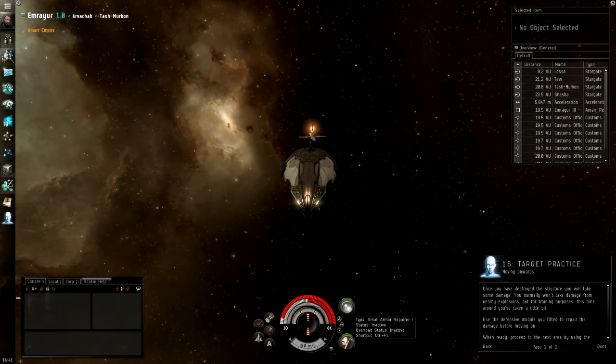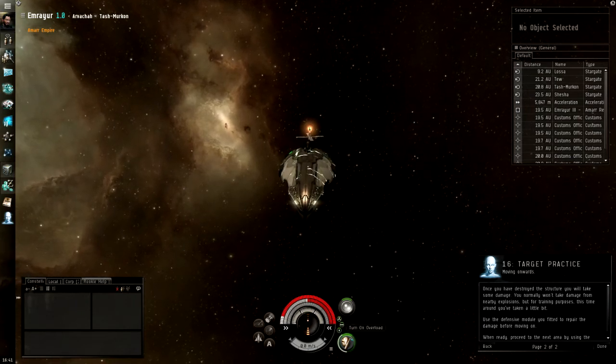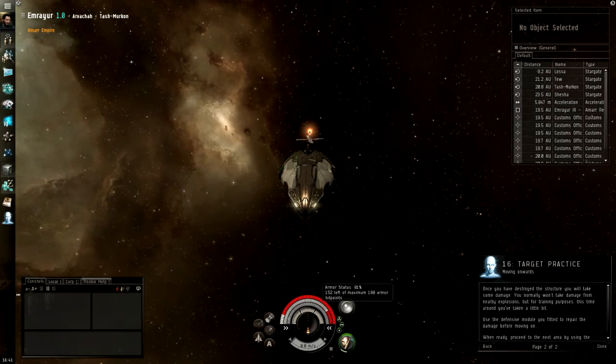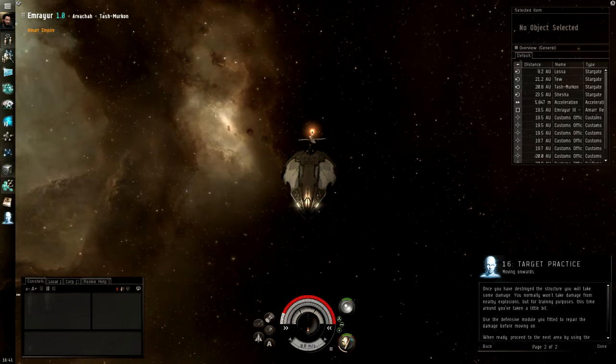So now we're going to use the other thing we equipped, the small armor repair. When you click it, you'll see it starts to go, and every time it makes a full rotation, you'll notice your damage go back down. This one repairs armor, so the armor is going to drop back down to repair. Now we've got to click it off.